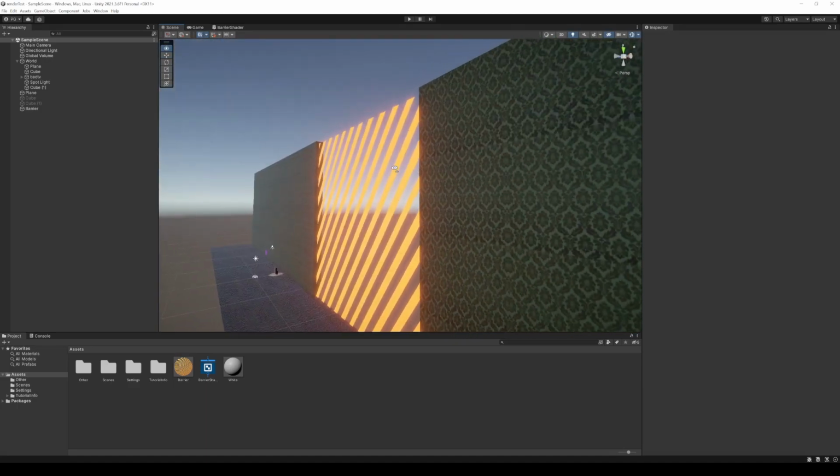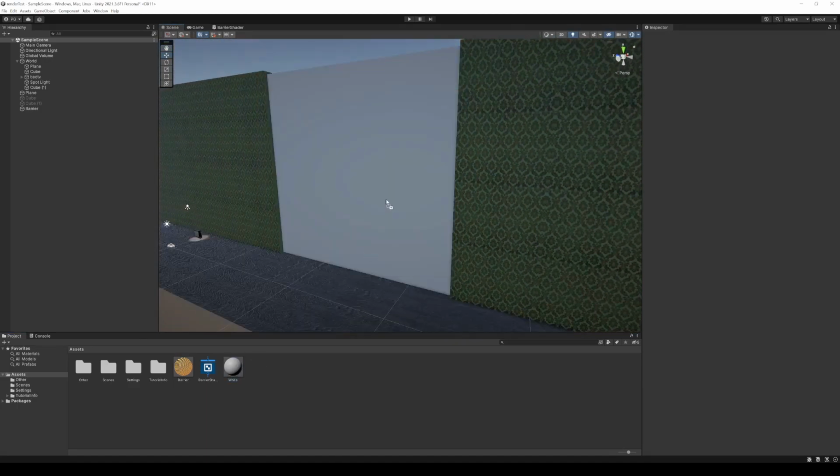So to start out here we have a scene which has a plane.